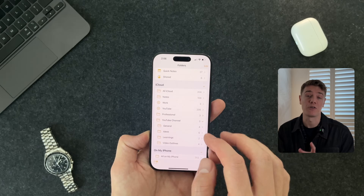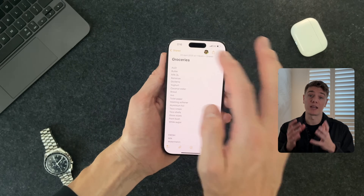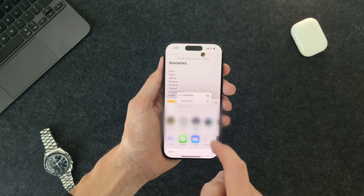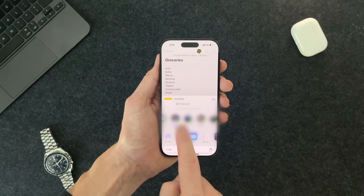The fact that it syncs across iCloud means you can share the same note — like a shopping list. My wife and I have a shared note for our shopping list, which means when I go shopping, she can update it in real time and I'm less likely to forget things like milk. Now I remember the milk, but I do forget other stuff — I'm getting better, and this app is helping. Do you use those Apple Notes features? Because if you do, I reckon you're in the top 10% of Apple Notes users.